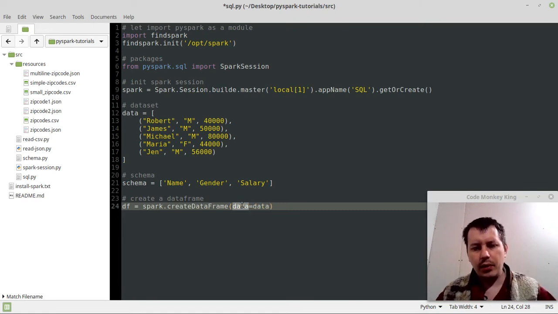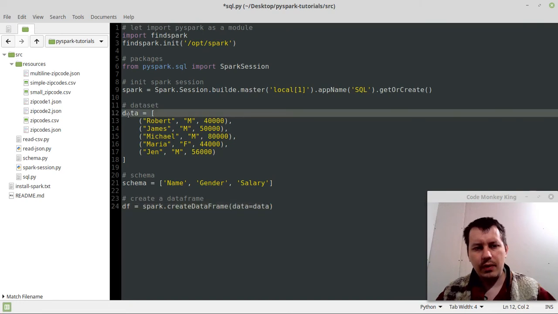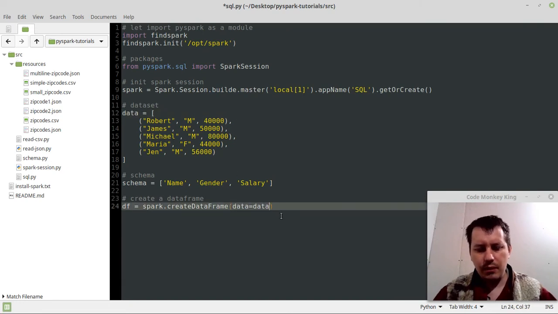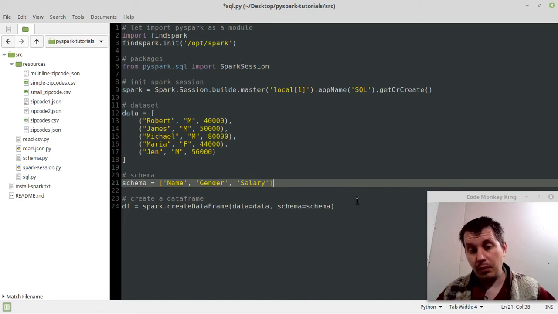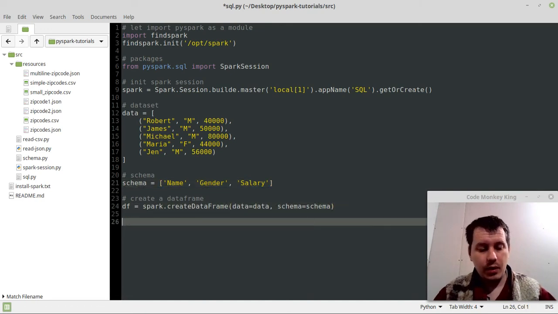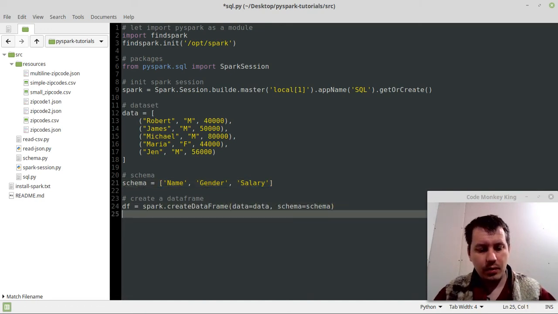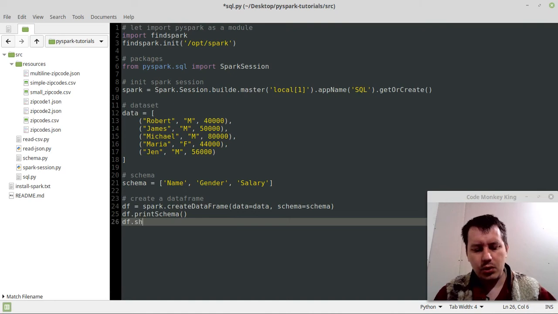This is the keyword argument, and this data is the variable, and same for schema. So this is the keyword argument, and this is the actual variable. All right, and let's say we can say df.printSchema, for instance, and df.show.